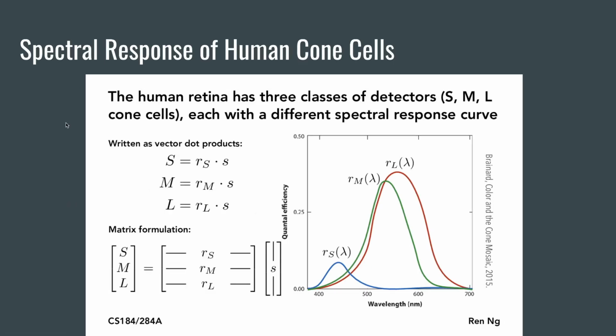So in actuality, when we're calculating stuff like this, we can't do an integral, so we instead have samples. And because we have samples over these different distributions, then we can just express this as a vector dot product. And then of course we can also express it as a matrix multiplication.